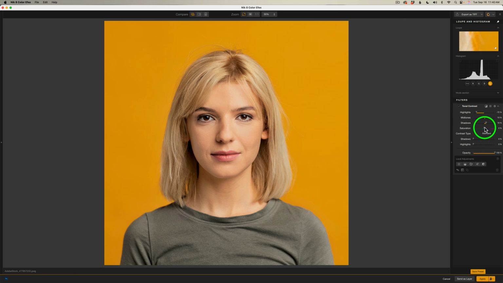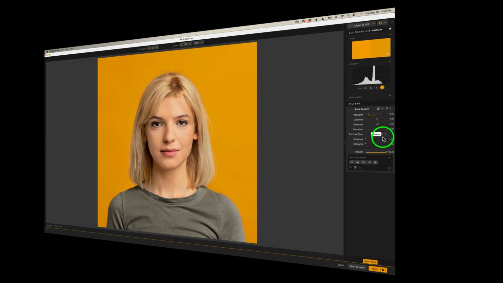And don't forget, you always have saturation. We may want to give it more. We may want to give it less. And I think I just want to give it a little bit, maybe like 3%. Let me shut this off again. Here's before and here's after. And don't forget to try your contrast types. Here's standard. Here's high pass. Here's fine. Here is balanced and strong. But again, I think I'll stick with standard.